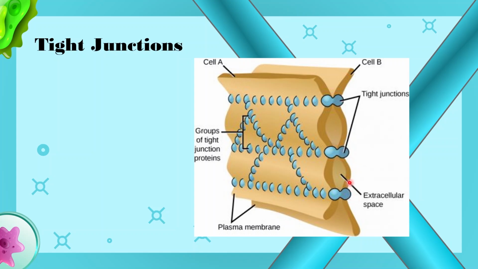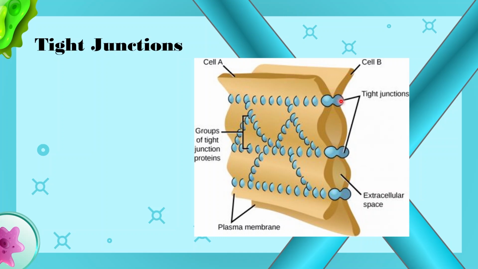Now, why is this important? Why is this seal, or this region that is cut off from the outside, important? Well, it is important so that we make sure that any proteins, any ions, anything that is moving from the apical to the basal, or from the basal to the apical, moves only through the cell, not in between the cells, so that it can be processed, so that it can be digested, so that it can be taken up by the cell regardless.